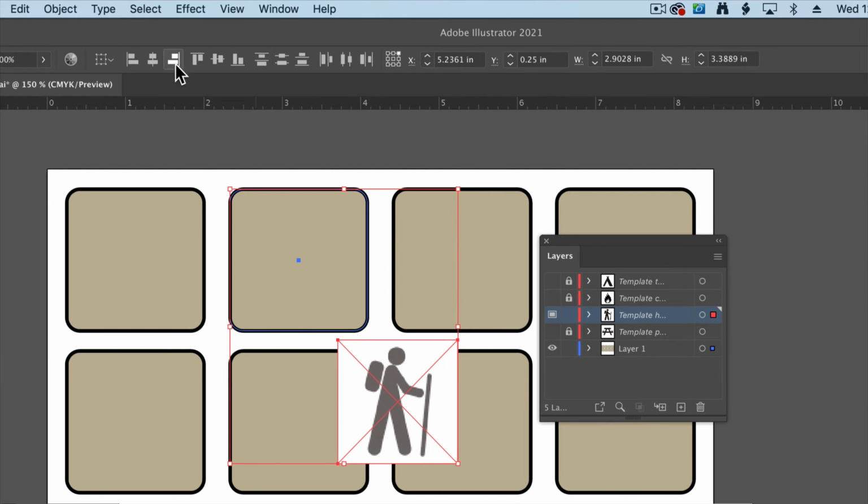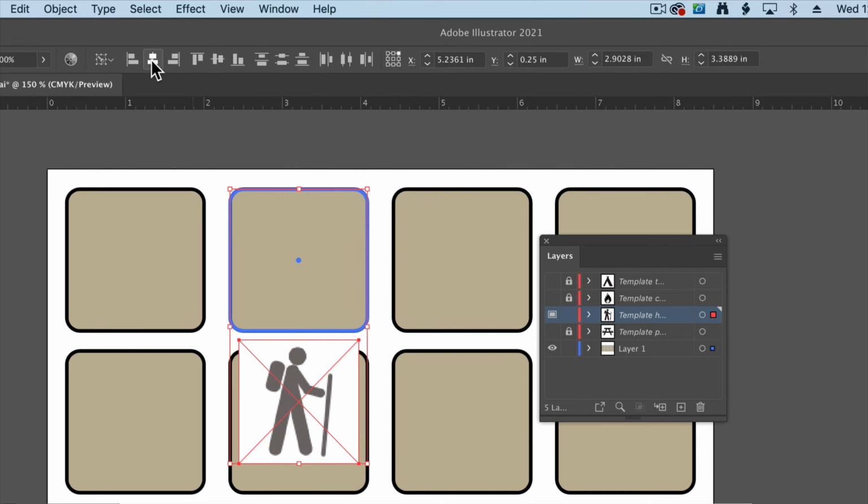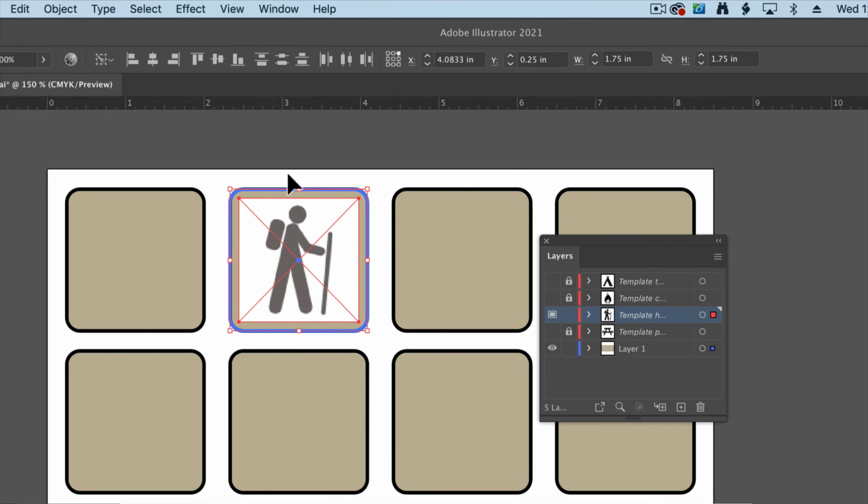Then go up to the top of your Options panel, click on the Alignment Options and choose Align to Key Object, and then click on the rounded rectangle to make it your key object. Then it's a simple matter of clicking horizontal and vertical alignment to get it into place.